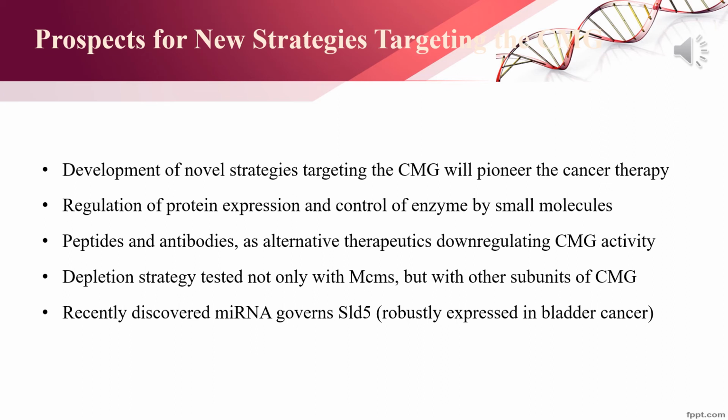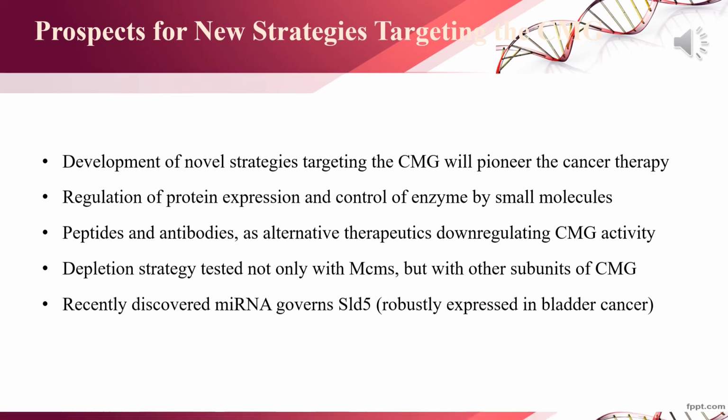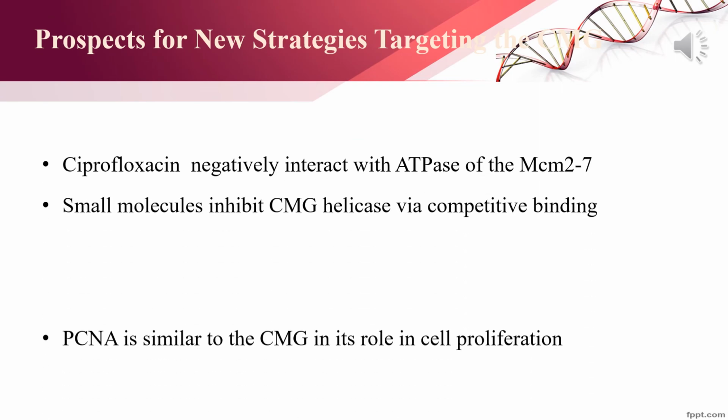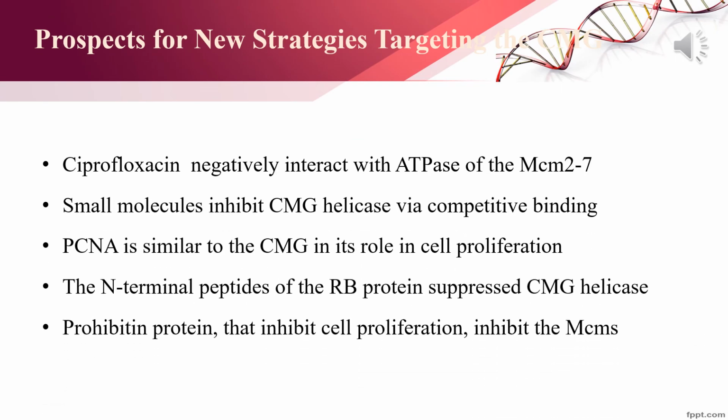The depletion strategy has been tested not only with MCMs, but also with other subunits of CMG. It was proposed that miRNA governs SLD5 expression, and SLD5 was overexpressed in human bladder cancer due to the reduced level of a candidate miRNA. The inhibition of the CMG helicase activity could take place in a variety of ways. For example, ciprofloxacin is likely to negatively interact with the ATPase active sites of the MCM2-7 helicase to inhibit its helicase activity via competitive binding.